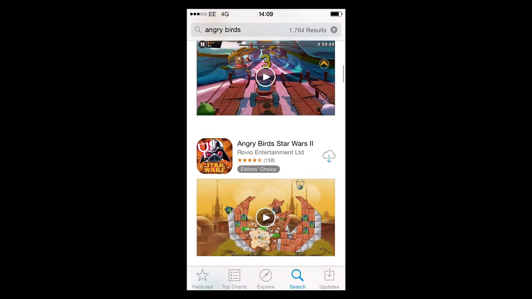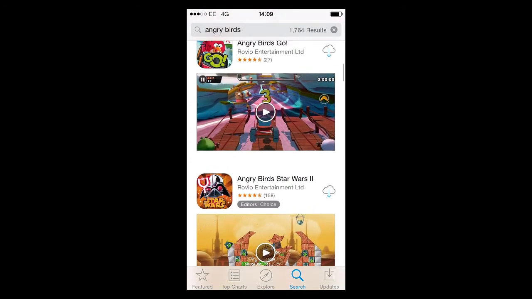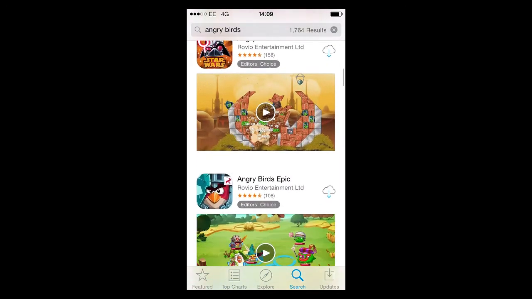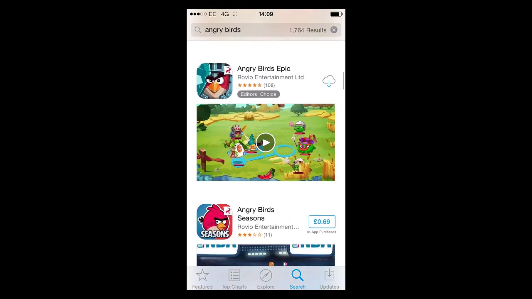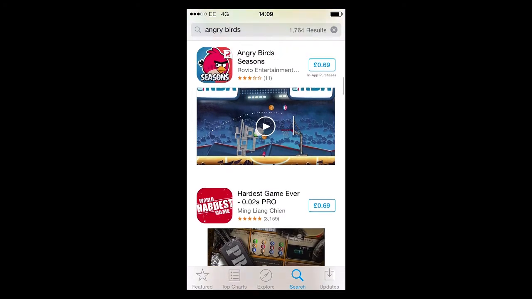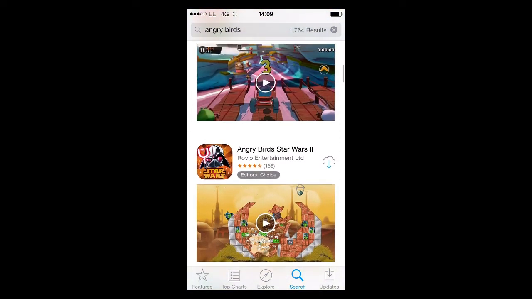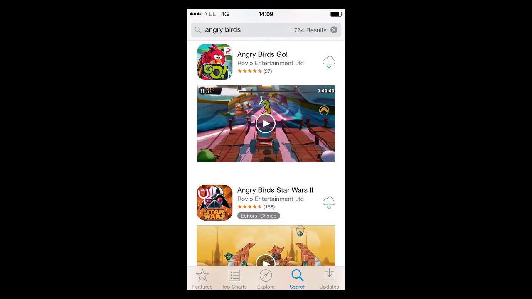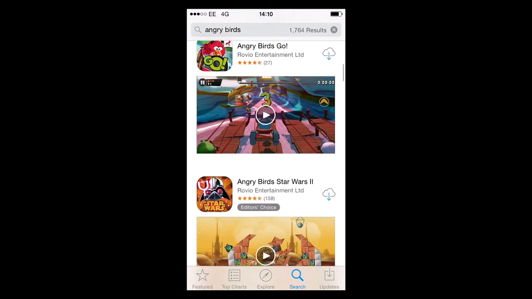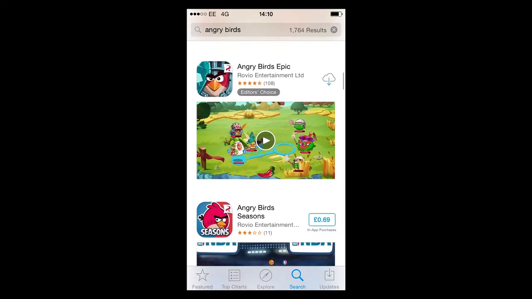But perhaps the most interesting thing is when we reach Angry Birds Go and Angry Birds Star Wars, you can see that both of these are playable videos. And in fact, you can also see it for Angry Birds Epic as well. These playable videos are what people are going to end up seeing first and foremost. It's not the screenshots anymore. The number one asset that people are going to be seeing when they're searching for an app on the App Store is the video. So that's going to give you a further idea of why this is important. It's going to be the first thing that people see. But beyond it being the first thing that people see, you can also see it when you see something else that's been featured in the list.